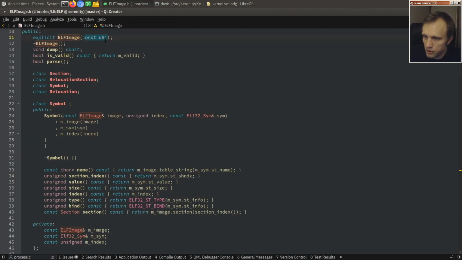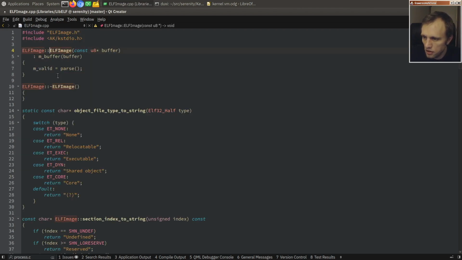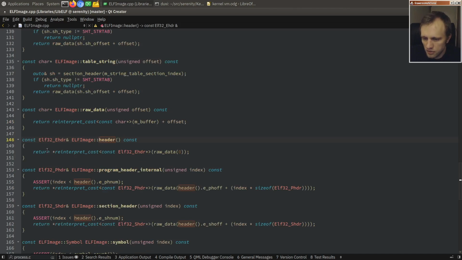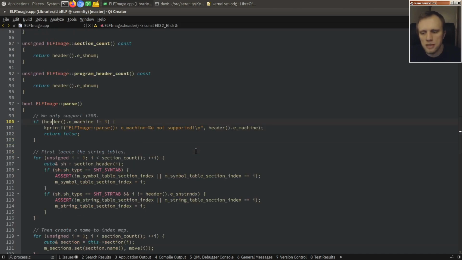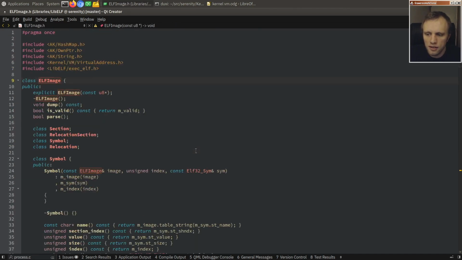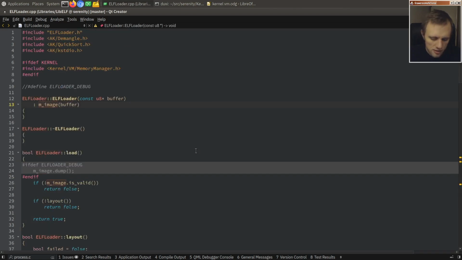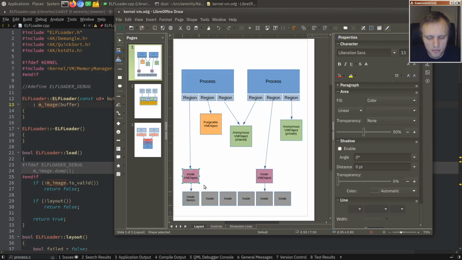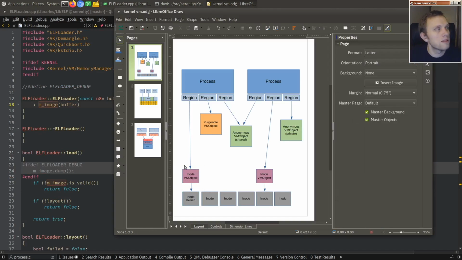We're passing in the pointer, and we call parse. Can we finally read from it? Yes, here. So in the header, we're reading the raw data that we passed to the ELF loader. The reason this works is that the first time you try to read a piece of memory from an inode VM object that we haven't loaded from disk, you will get a CPU page fault.